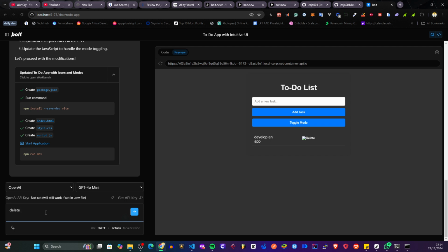Delete button too wide. Reduce the width. Let's give it a width of 64 pixels.